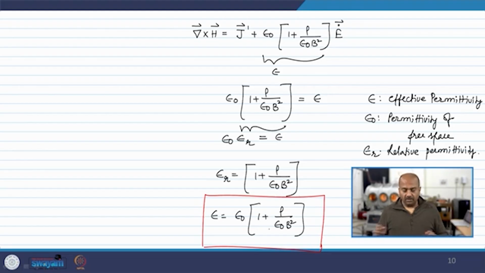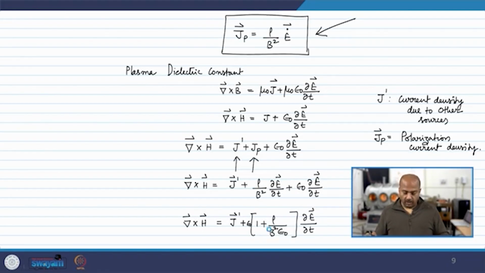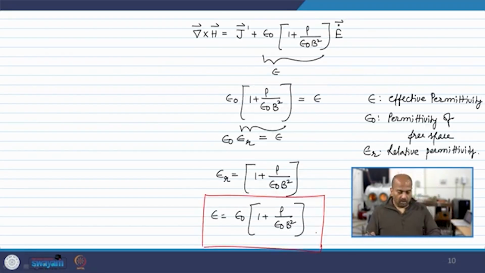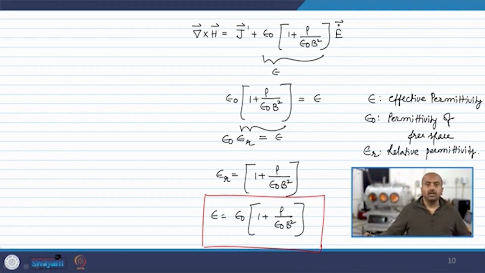Now, which parameter in this describes plasma? It is the rho which describes the plasma. Where did we define rho? Yeah, this is the rho. This is the parameter or variable which carries information about the plasma that we are trying to understand, right. So, in essence, we can simply say that plasma in the presence of a time varying electric field behaves like a dielectric with permittivity as given by this. So, we can see this simply as the factor by which the electric field between the charges is decreased in comparison to free space or vacuum.